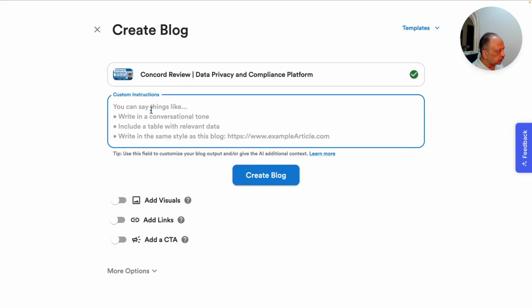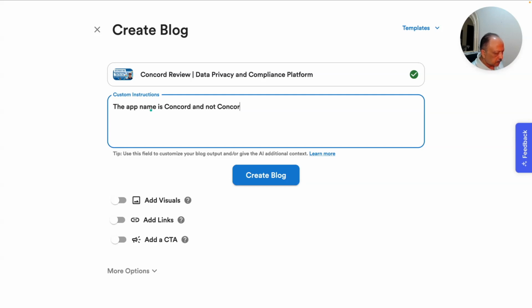What I like to do here is, because I'm writing a review, the AI sometimes thinks that the app name is Concord Review in this case, which is not the case. I'm reviewing Concord, so my title is Concord Review. I want to tell the AI that the app name is Concord and not Concord Review.